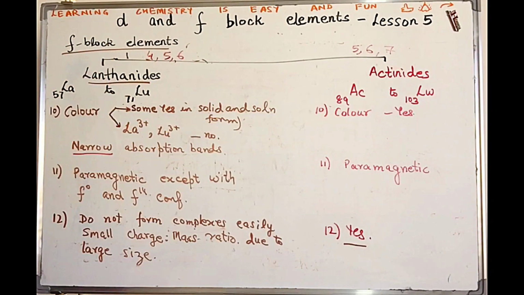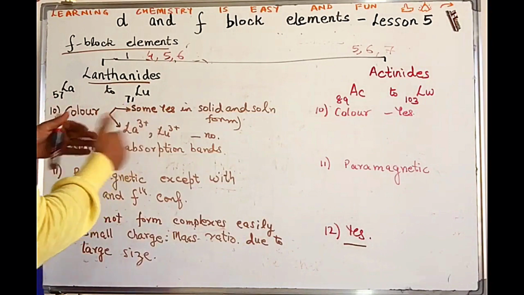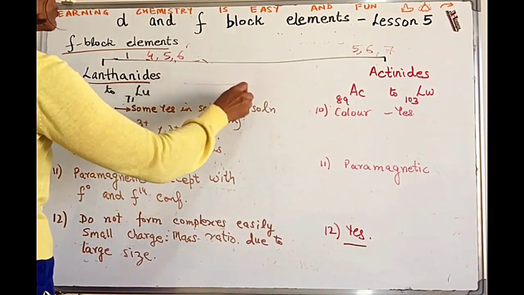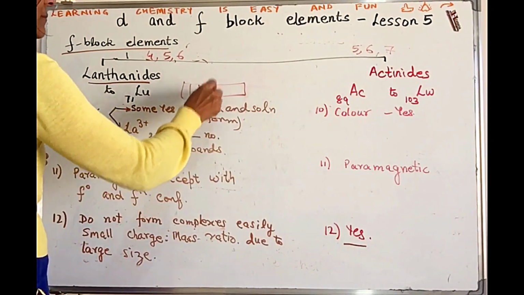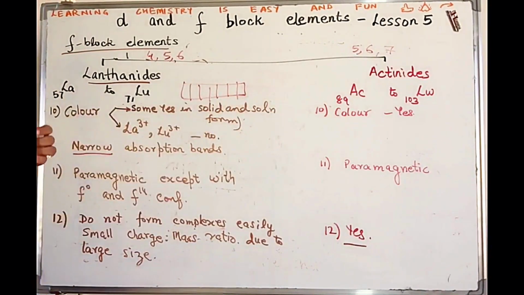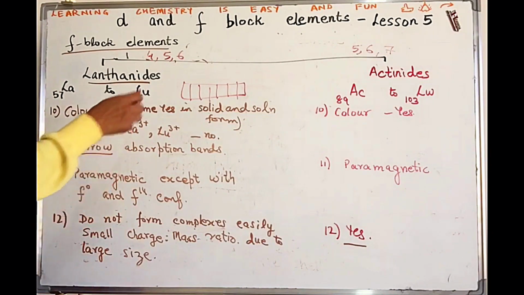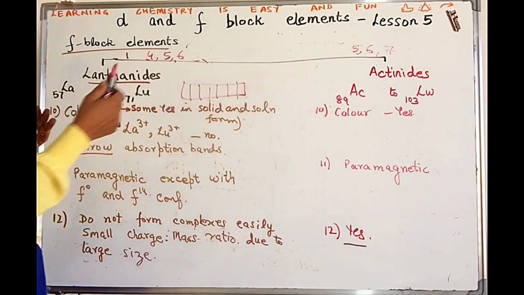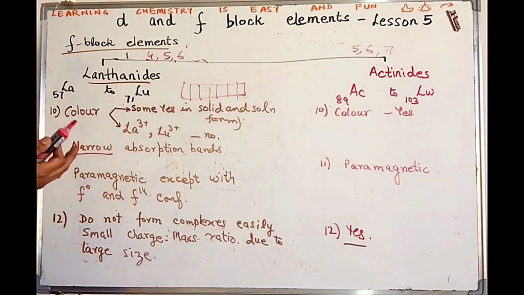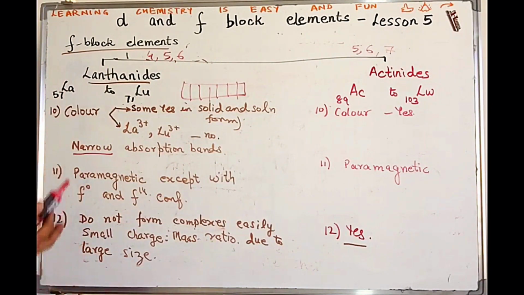Actinides mostly are radioactive elements. We notice that the actinides in the first half still have some radioactive nature, and the half-life is long enough so that we can probably study them a bit. Whereas in the latter half, the half-life is very small. They exist for a short time, so the study of their behavior becomes a little difficult.